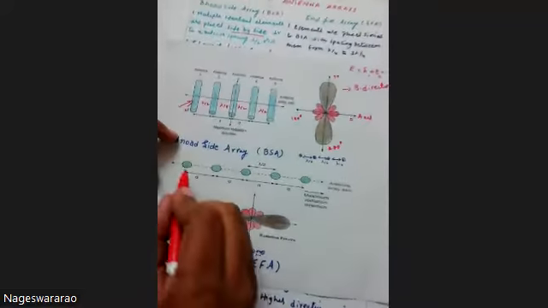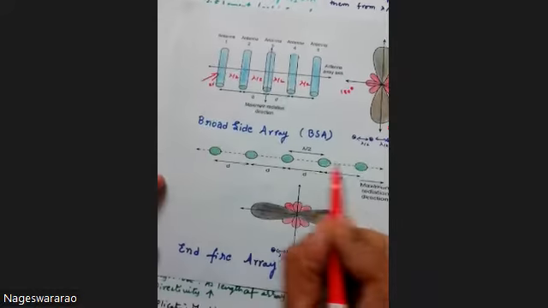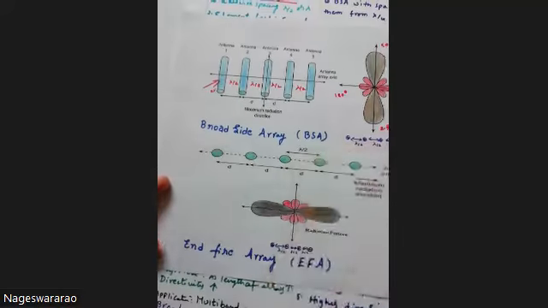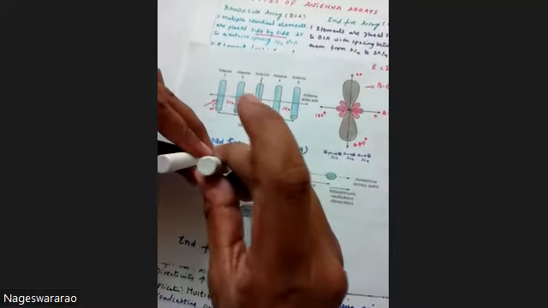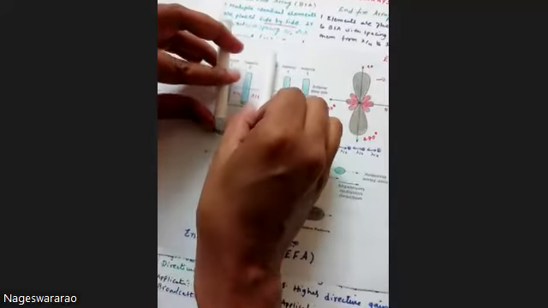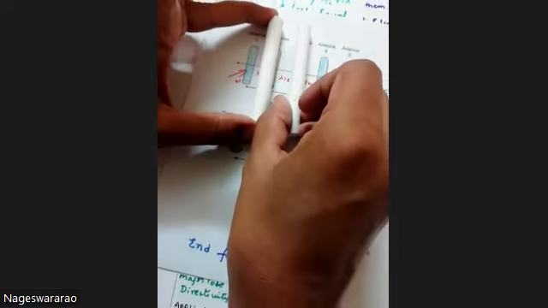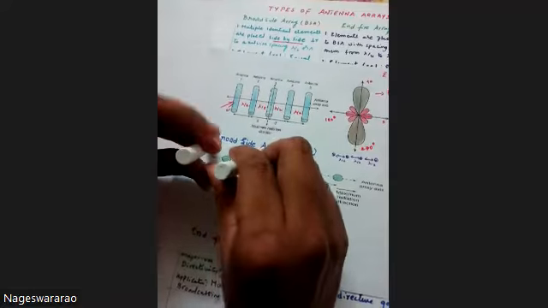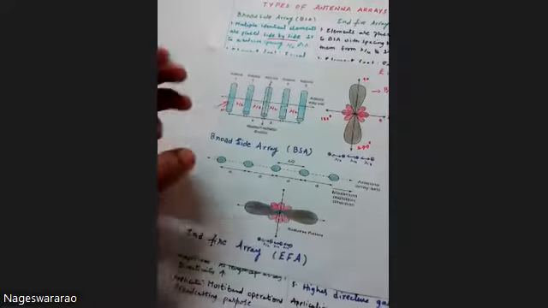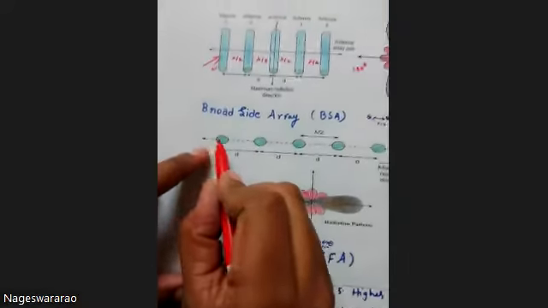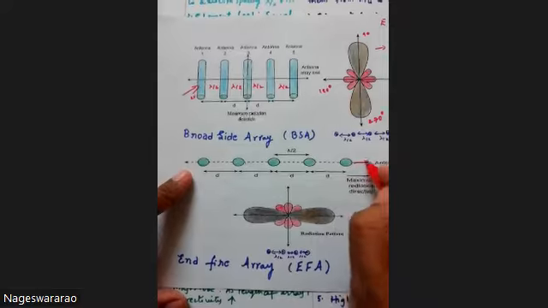So in this case, what happens, we'll see. Here, the diagram is provided for the front view of end fire array. That's why you can see the tips of antenna like this. In the diagram, it is shown like a side by side arrangement. So you can clearly observe from the diagram. Here the arrangement is shown like a front view. Okay. So in this case, what happens? This is our axis of antenna.